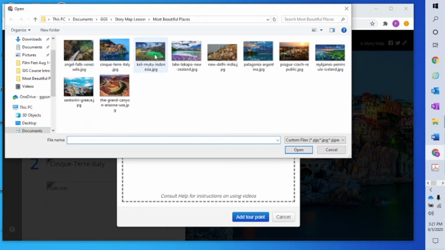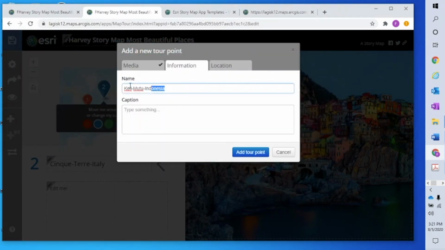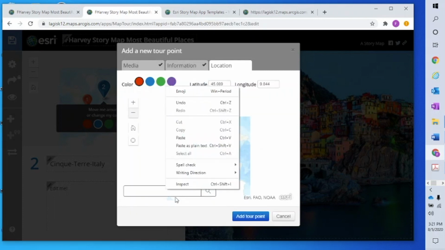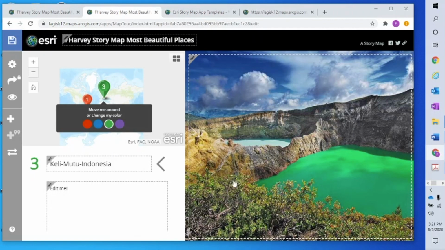Add another one, Indonesia, add to a point, and save. So your turn.